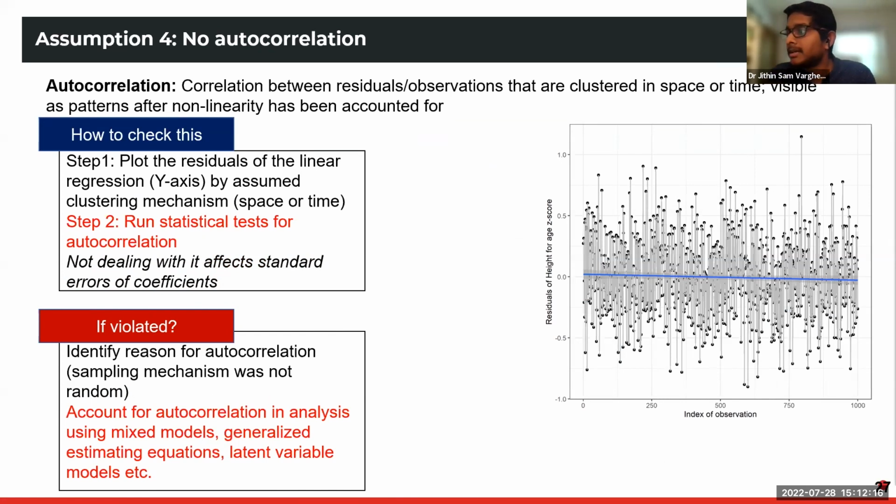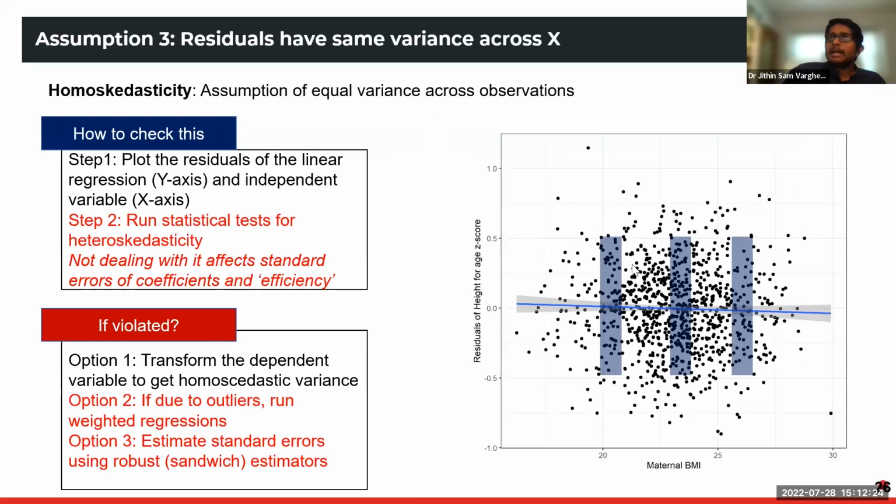Okay, so Rachna asks, what pattern should we look for when interpreting the homoscedasticity plot? Typically, what we need to look for is that there should be no pattern at all, and it should be similar across the different values. So the width should be similar over the range of your independent variable.